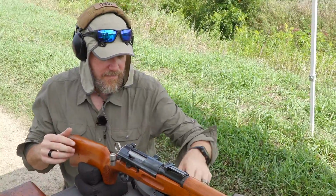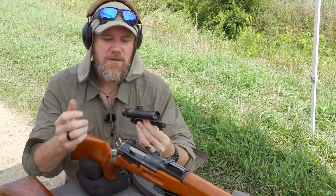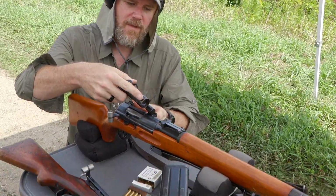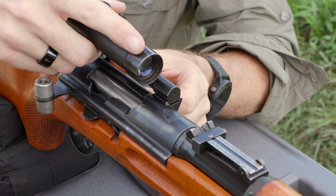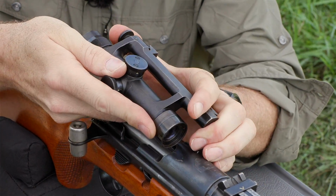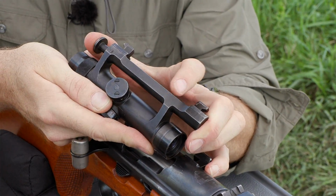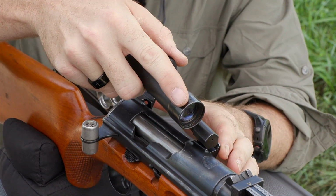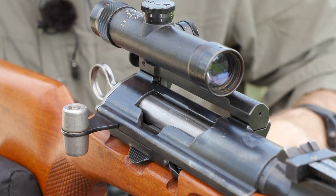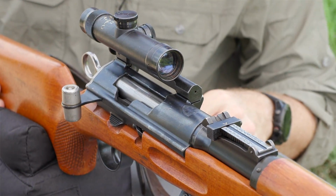All right, so to put the scope on, this is probably one of the better quick detach mounts out there for military service rifles. You put the toe of the scope mount in the front here, and then there's this big plunger button right here with a really heavy spring on it. And you'll see how it's moving that rear claw. All right, so what I'm gonna do is put that toe in, push it forward, push in on that rear spring, and that's it. Toolless installation of the 3.5 magnified optic.